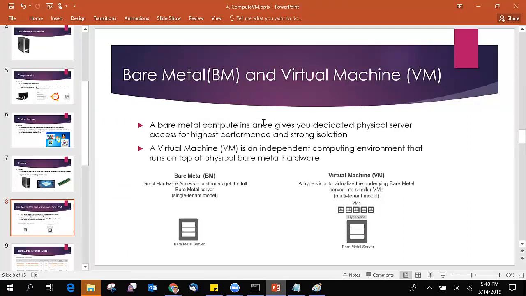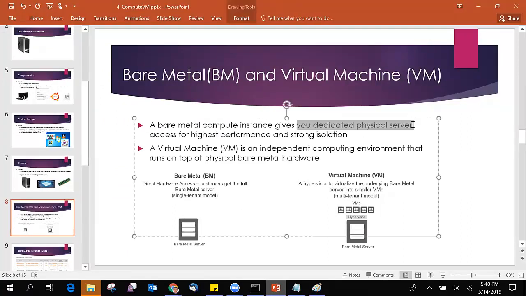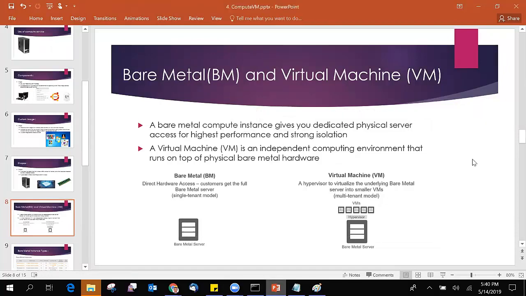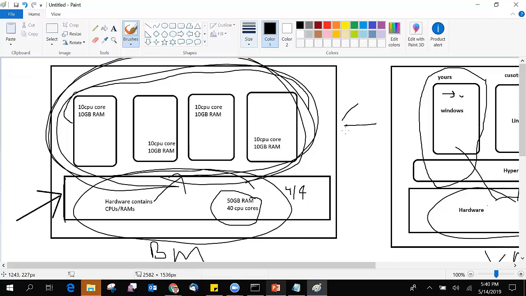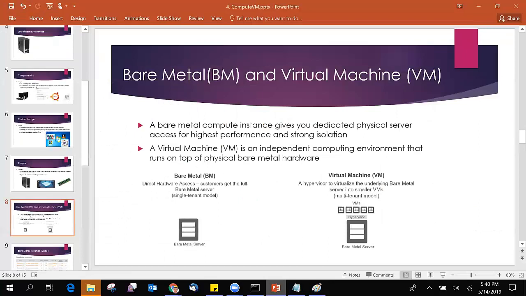A bare metal instance gives you a dedicated physical server, with highest performance and stronger isolation. So no one else can access these servers. A virtual machine is an independent computing environment that runs on top of physical bare metal hardware.